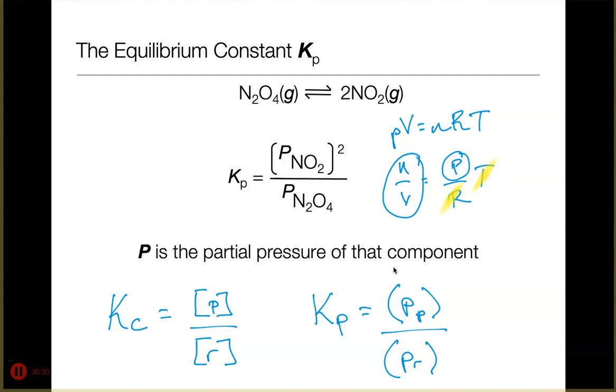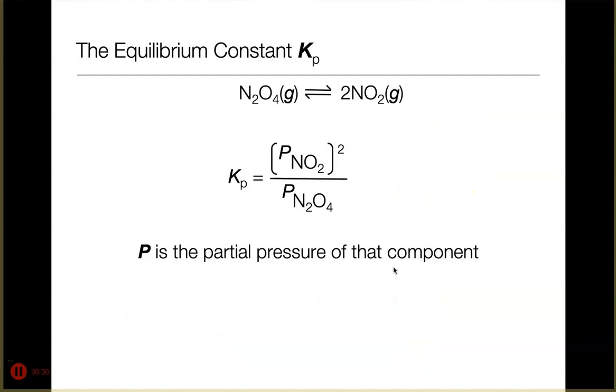So that means I got two constants here, R and T. I now have a relationship between pressure, which is the P, and concentration, which is moles per volume, equivalently the idea of molarity. So don't let this confuse you. We said Kc is for units of concentration, specifically molarity. Kp is the same idea, but it's using partial pressures.